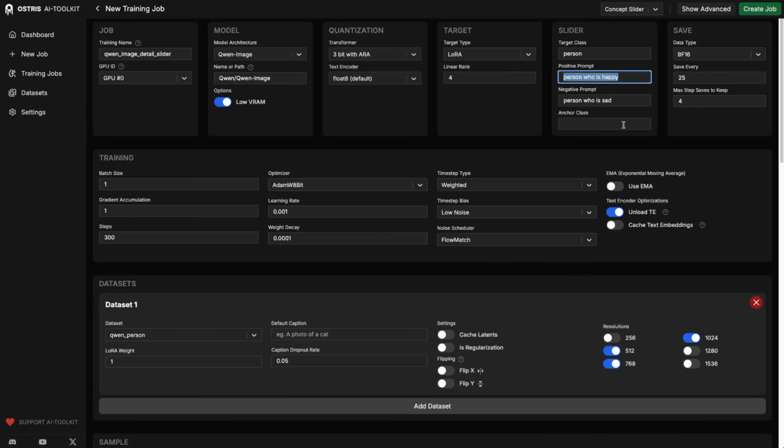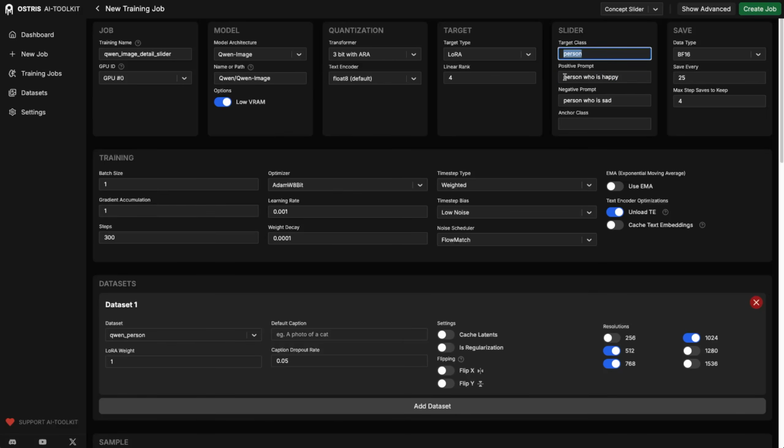So again, you aren't having to go build a data set. It's going to generate your data set kind of on the fly. It's generating your prediction on the fly to expand these concepts, because you're expanding what the model currently knows about these concepts. So for each one, we're going to take person who is happy, and we're going to subtract what the model knows of just person.